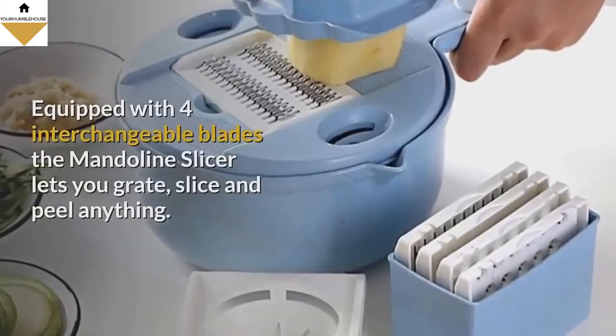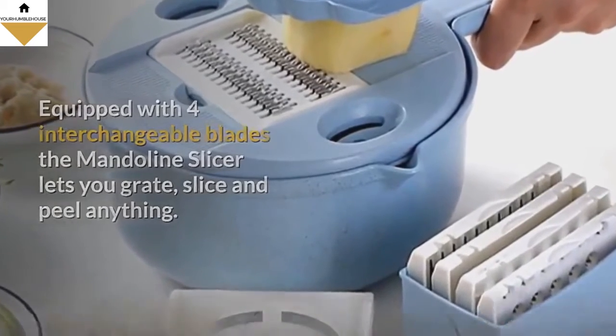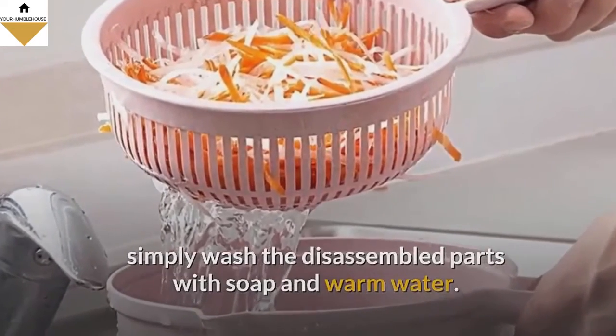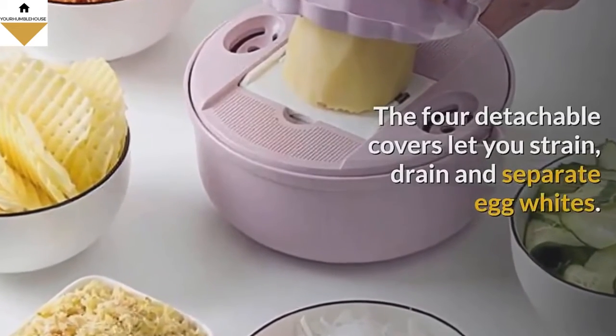Equipped with 4 interchangeable blades, the mandoline slicer lets you grate, slice and peel anything. It's easily disassembled and a snap to clean. Simply wash the disassembled parts with soap and warm water. The 4 detachable covers let you strain, drain and separate egg whites.